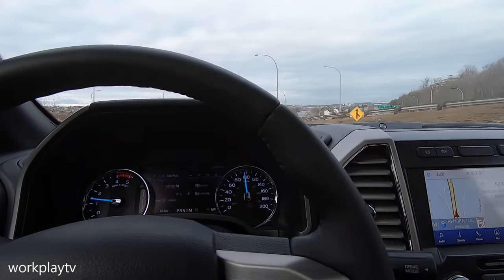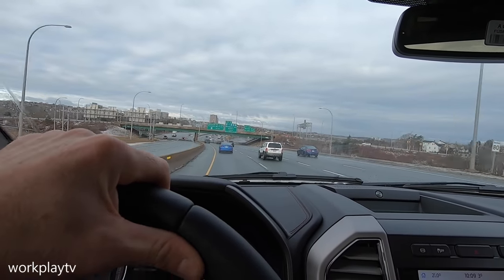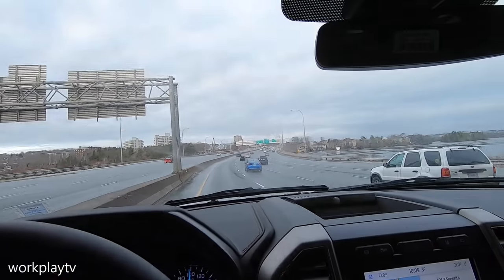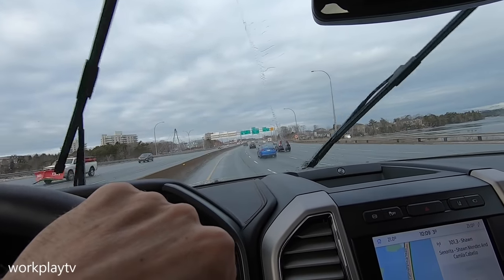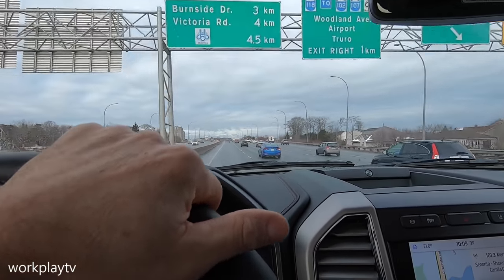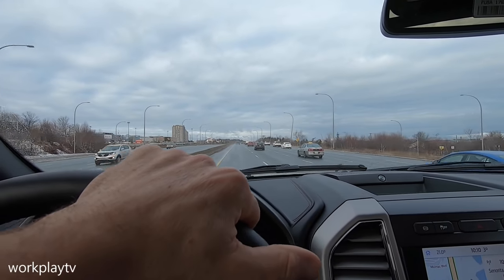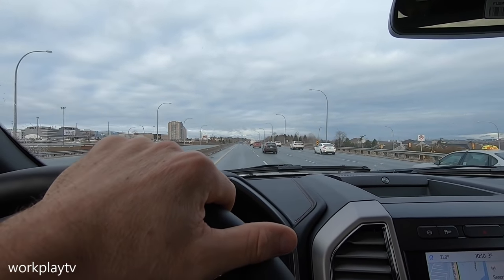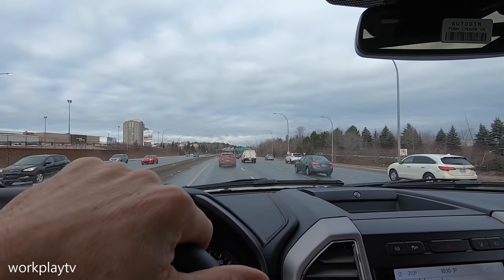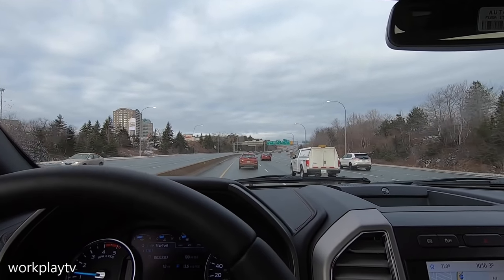10th gear, doing right around 60 miles per hour. Oh yeah, this thing drives different. The suspension feels very smooth. I dare say that it is quite a bit smoother. Yeah, man. This suspension is way smoother than my 2019 350. It is quite soft, actually. Yeah, I'm having a hard time keeping this thing in the range that I need to be in here. And I actually need to get off at the exit up here.